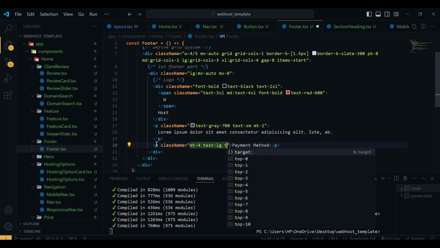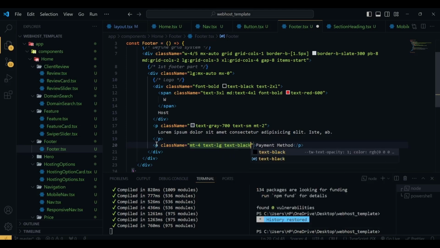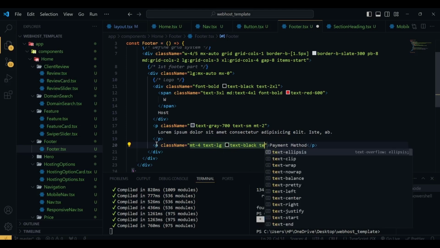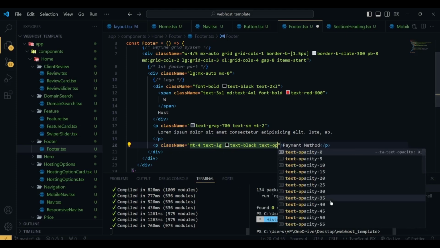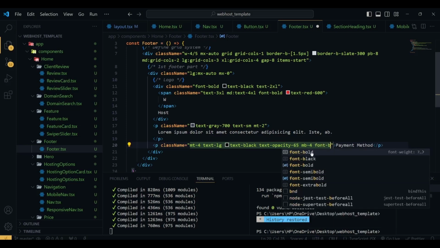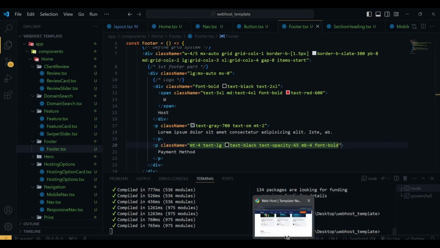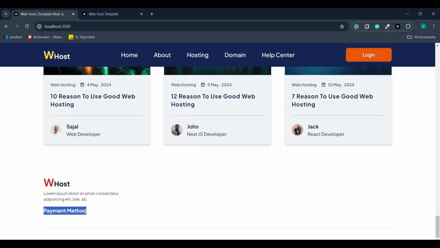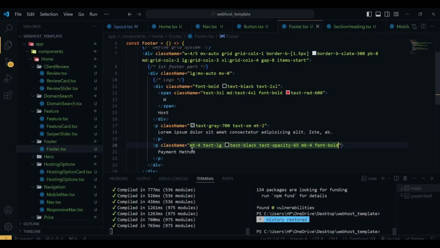Then we have text of black, text opacity will be 65, margin bottom will be 4, and font will be bold. Now if I save, so here we have this payment method text, and here you can see we have the border that we added previously.